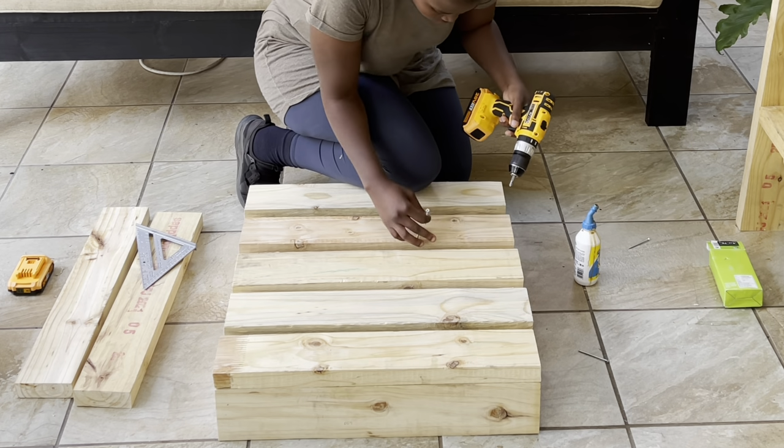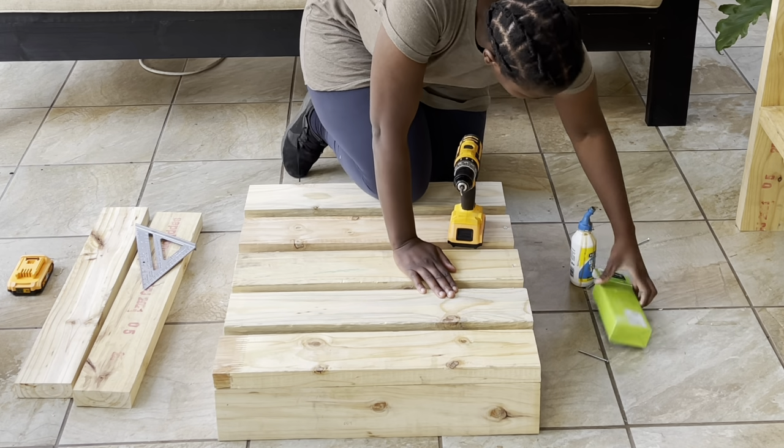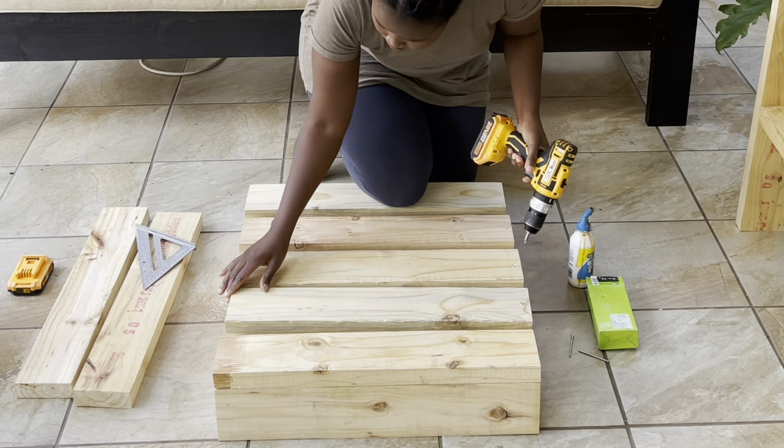Now you can start securely tightening the base of your chair, and you can put two screws, or you can even get away with one screw on each side of the base of the chair.